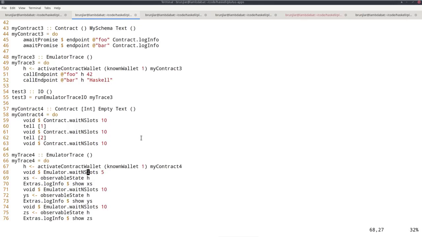So after 5 slots, the first tell hasn't happened yet. Then the tell happens, then we observe the state again here. Then the second tell happens while we're waiting, and we observe the state a final time after the second tell, but while this contract is still waiting the final 10 slots.